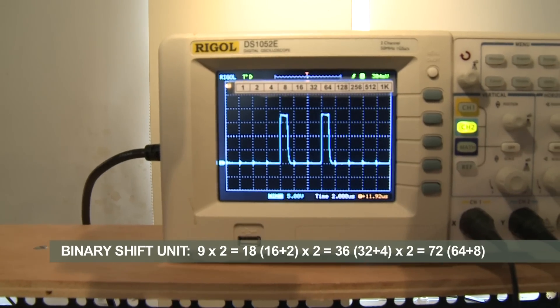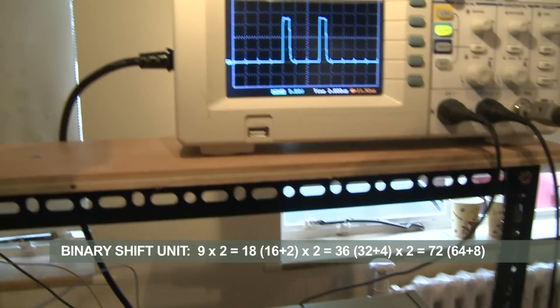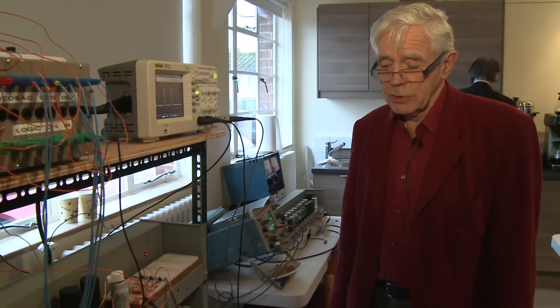So it's been multiplying by two each time I shift it. Moved up another time: 72, that's 64 plus eight. Arithmetically, that operation is very cheap — it doesn't take very long. Whereas if I did a full multiplication using the multiply unit, that would take many, many small machine cycles to get to that answer. But simple operations like dividing by a power of two or multiplying by a power of two — use the shift unit, it's very much more efficient. The adder will add two numbers up to 36 bits wide.